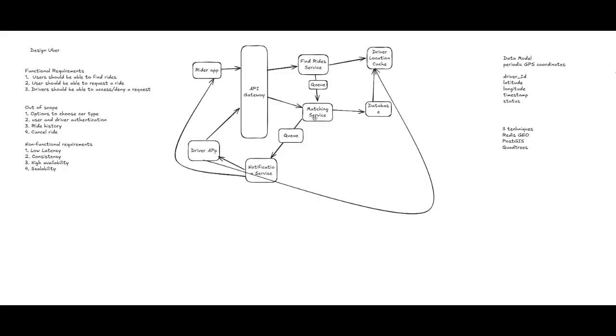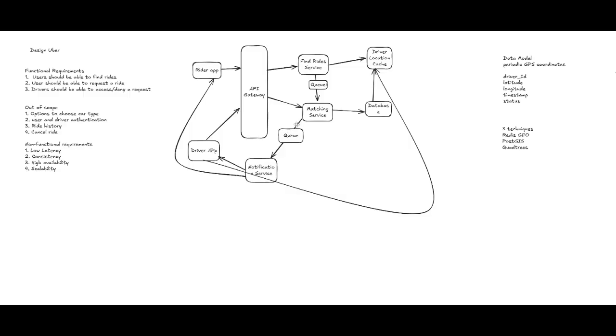Multiple matching service instances may query the same driver pool, or driver availability data may be slightly stale. So if 2 riders are matched to the same driver before the driver accepts one ride, double booking happens. This will lead to a bad user experience, inconsistent system state, and failed payments or cancellations. So the challenge is to ensure that at any moment, a driver can only be assigned to one active ride.